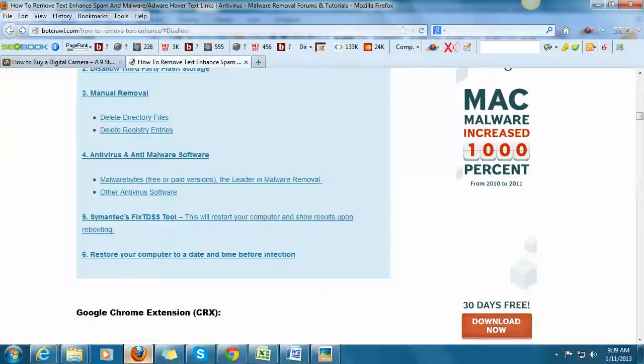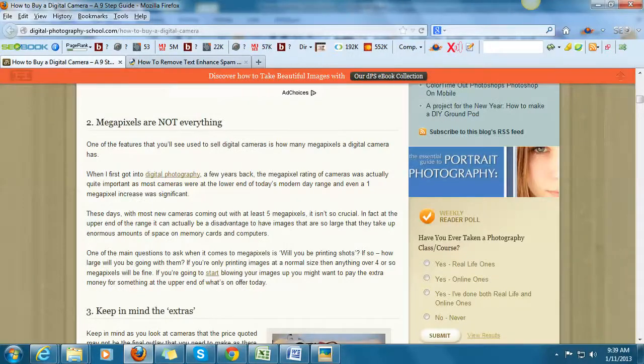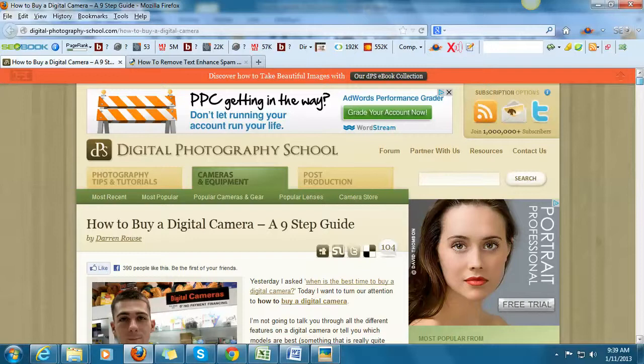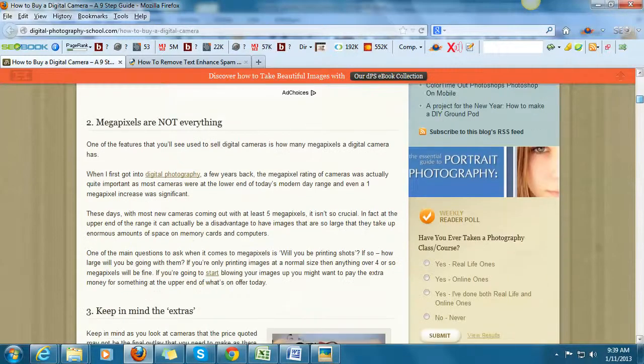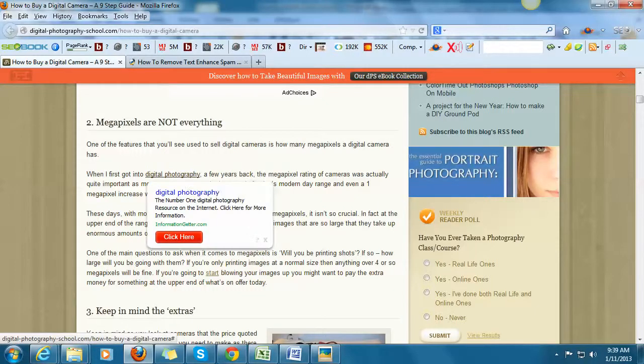But here I'm going to Mozilla Firefox, and I'm taking a look at a page that's actually a part of ProBlogger's page. He's famous, Darren Rowse, How to Buy Digital Cameras, and his website is absolutely great. So the problem is not with his website, it's with my computer. So as we look on this page, we can see that, oh, what's this? We got this thing, digital photography is underlined. And the reason it's underlined is because Text Enhance has, without my permission, installed software on my machine that I'm having trouble getting rid of.